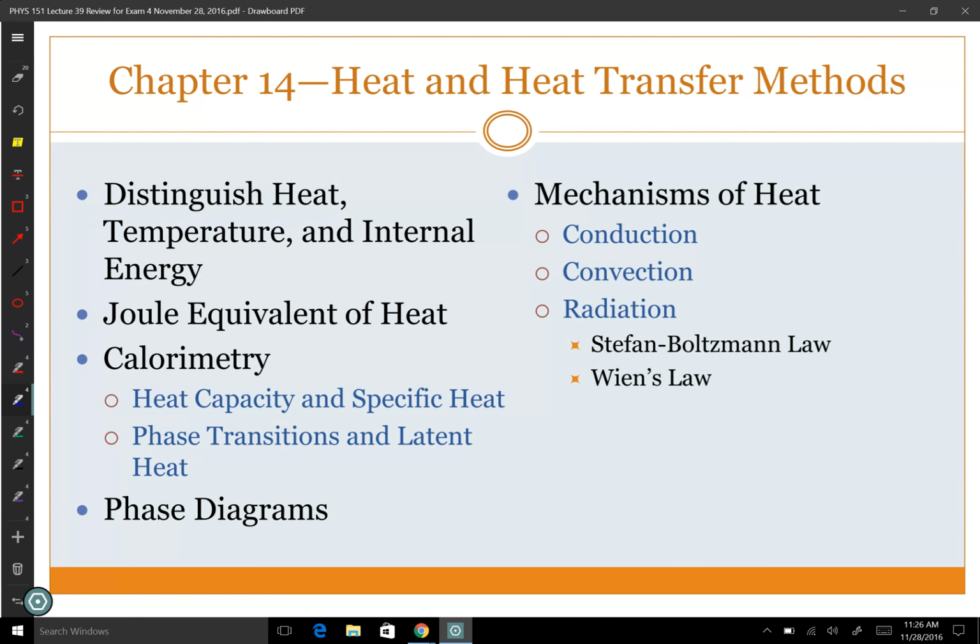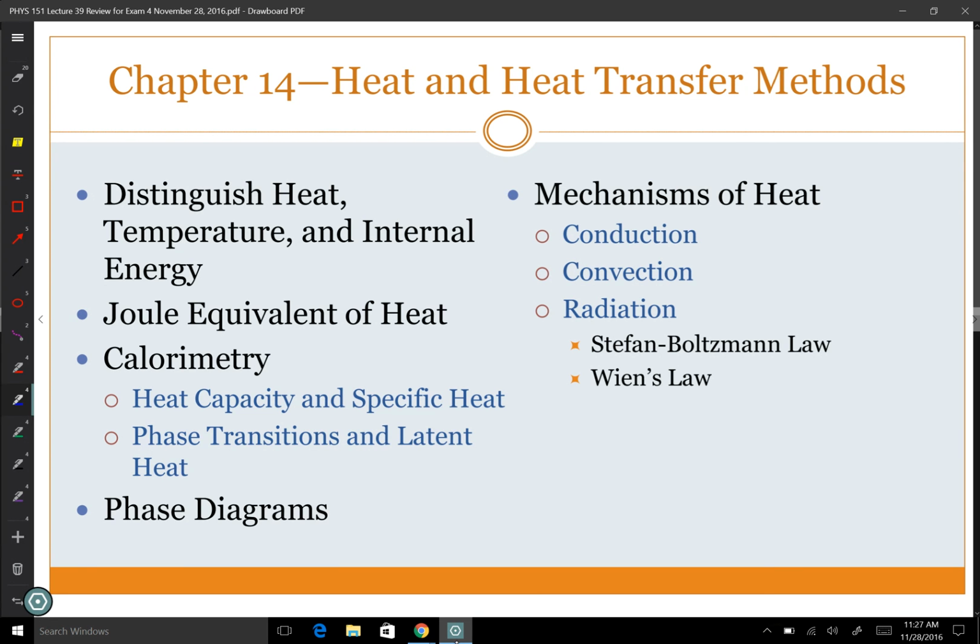Make sure you know the difference between heat and temperature. A lot of times, especially before you've taken a physics class, you just basically think temperature and heat are the same thing. I mean, if it's hot in the room, I turn down the heat and it gets cold. So I identify heat with temperature. But what is heat? It is energy being transmitted in or out of a system. And temperature changes in response to the change in energy.